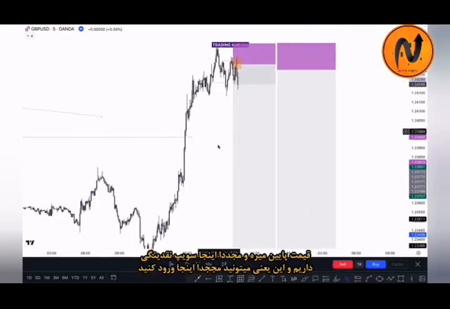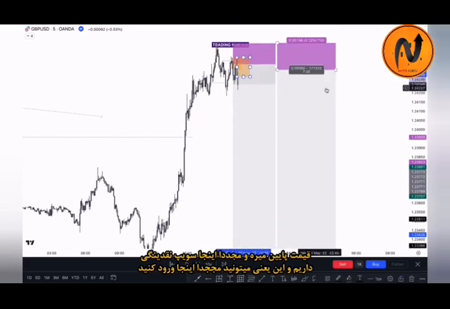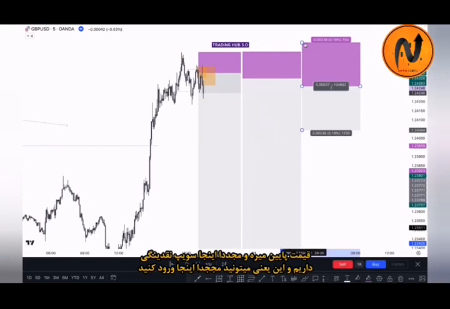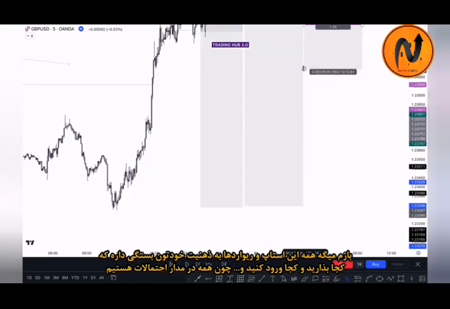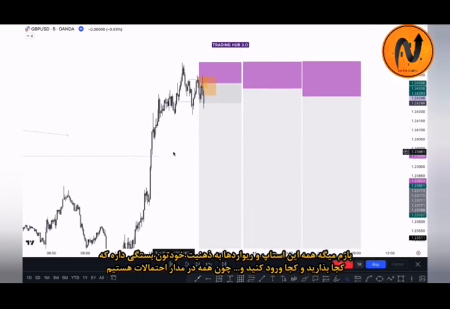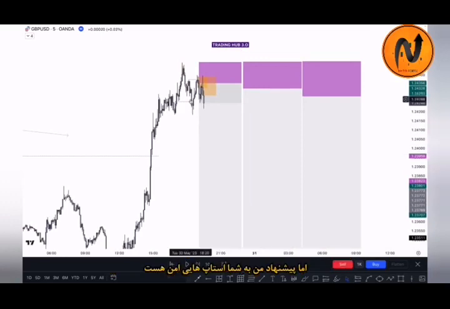Okay, the market pushes downside. Again you can see this candle has taken out the liquidity. It means we can also sell here, and the next one is here, right? And put the stop loss just above it for the safer side. So it's up to you where you would like to sell and where you would like to put the stop loss, right? It's all about probability, it's all about risk reward, but I will suggest you play on the safer side. If you gain a small RR but you win most of the time, which is very fine.